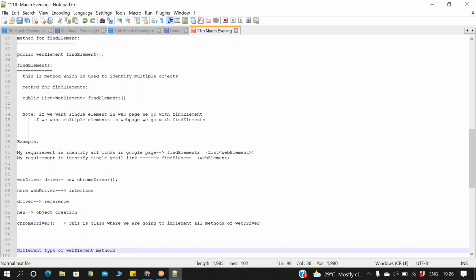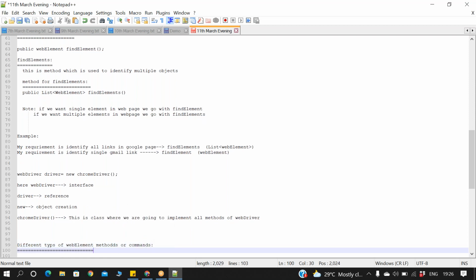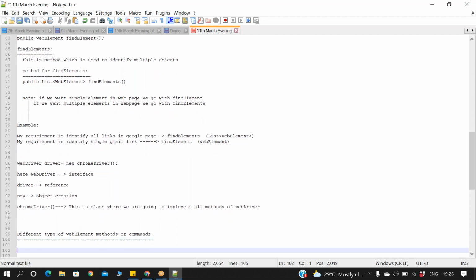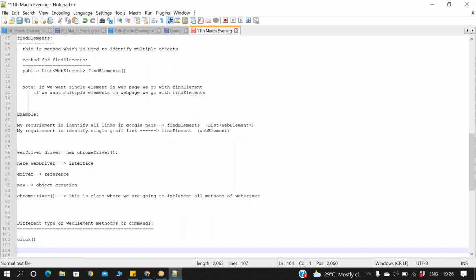WebElement methods are commands we can take. Observe very carefully. On a day-to-day basis, I will cover all these commands so that we can get clarification. Click: to perform a click operation on a specific button. The second one is clear, to clear data.